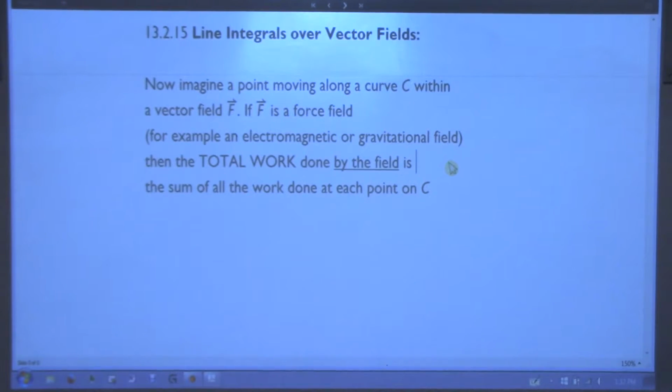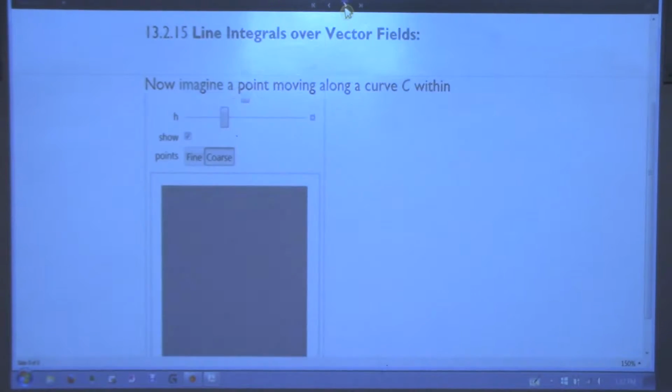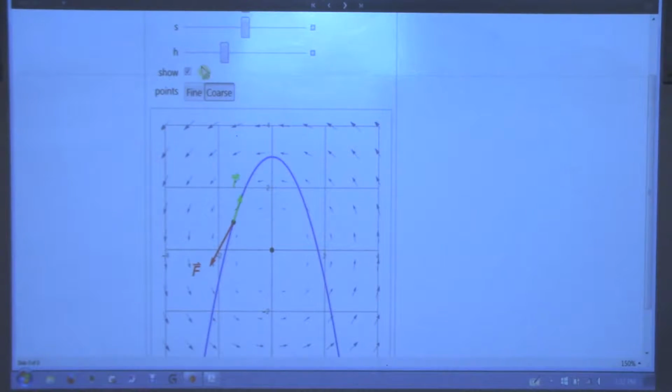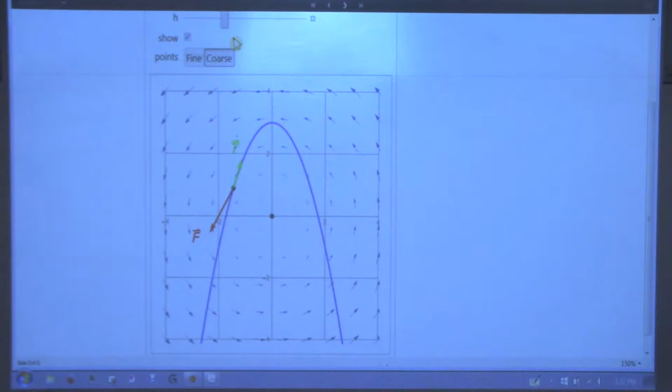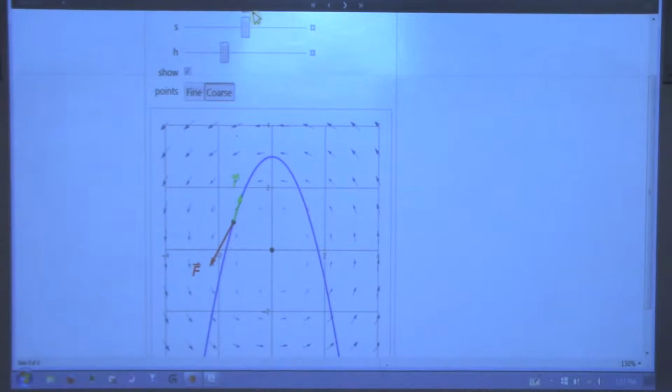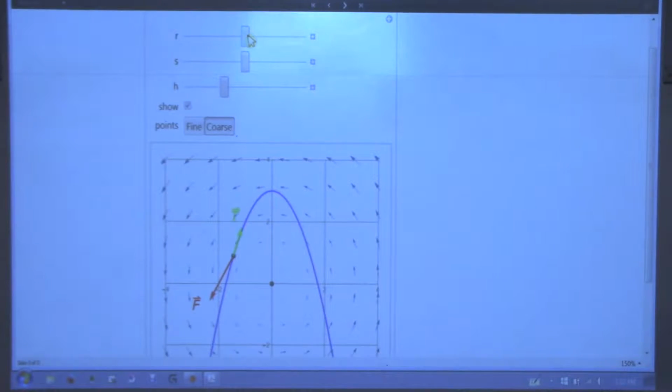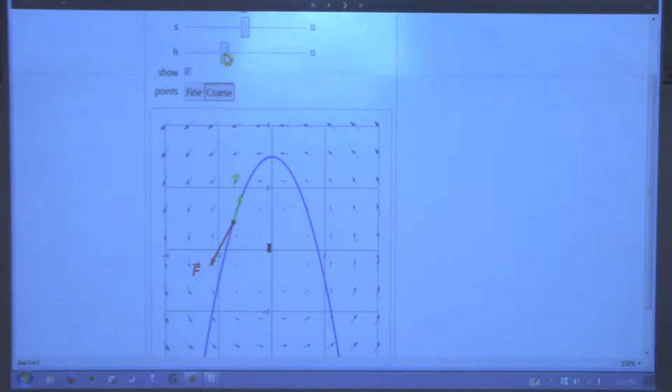The picture I have of this, you can kind of see what I'm talking about. Well, maybe not. So there's a curve. I want these to point in the same direction. I guess that's not going to happen. Good enough, right there.